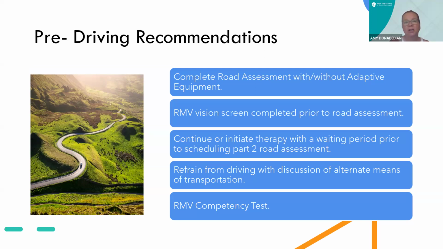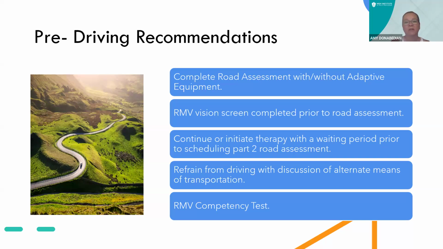And the idea here is that we're trying to see, did we identify any clinical impairments? Will we see them on the road as well? Maybe we didn't see any impairments at all, and we want to make sure that in the dynamic environment of the vehicle we're also seeing no impairment areas. We may send them back to an eye specialist to have that RMV vision screen form completed if we're wondering if they do have any visual field deficits, and we need to make sure that they have at least 120 degrees of horizontal peripheral vision.